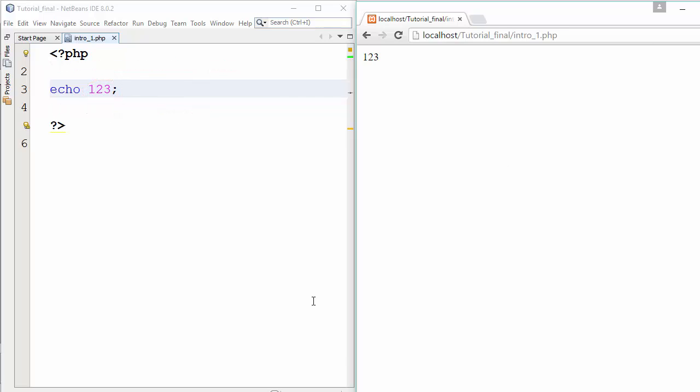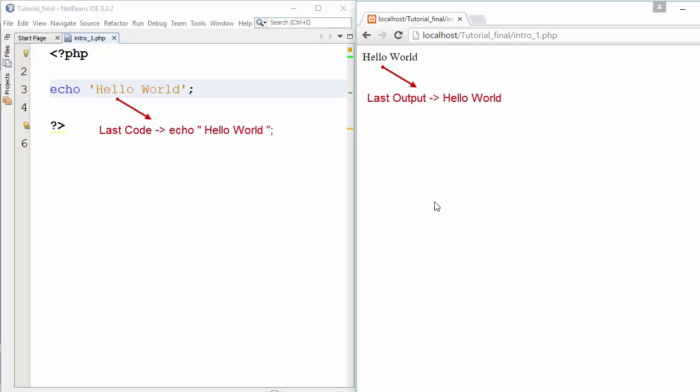In the last video, we displayed our string hello world in the browser with a double quote. Now we are going to use single quote to display our hello world again in the browser. So delete this statement, type echo, type opening and closing single quote and type semicolon. In between these quotes, type hello world. Save it and reload the page. As you can see, it displays hello world in the browser. There is no difference between this output and the last output when we used double quote to display our string hello world in the browser.